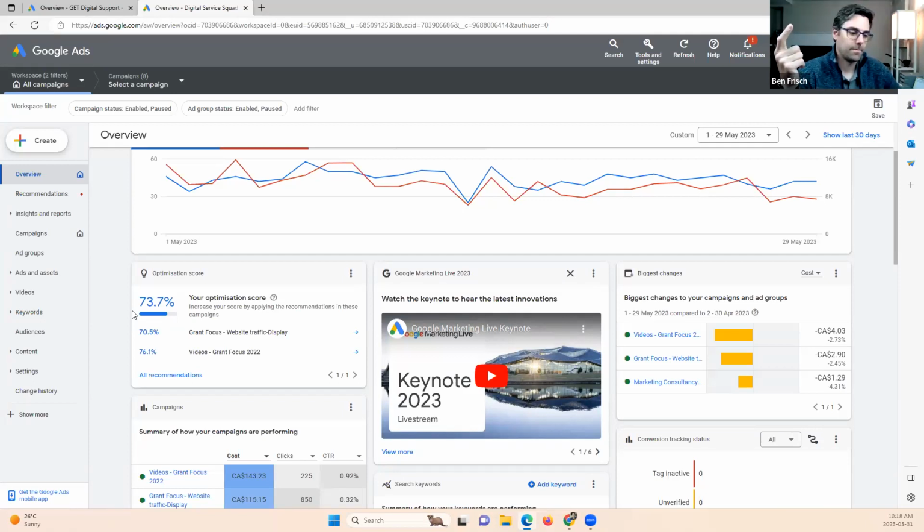You are adhering to Google's recommendations. You're following all the rules, and you're playing their game, and you're doing everything right to try and make your ads as best as they can be.